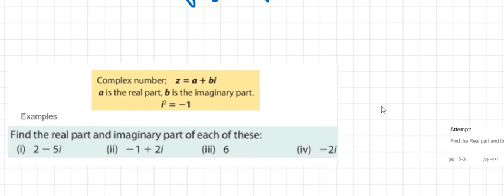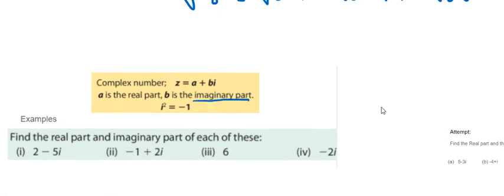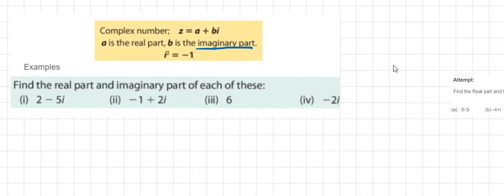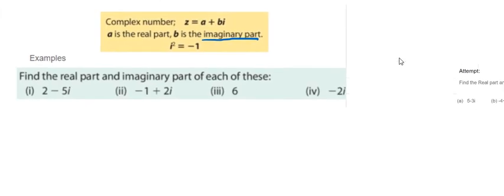So that's the imaginary part of a complex number. Complex numbers are the overall topic really. Every complex number has a real part and an imaginary part. The imaginary part will be the something I. So this is the general form: Z equals A plus BI. A is the real part and B is the imaginary part. All you have to remember is that the real part is the bit that's on its own, and the imaginary part is the bit beside the I.